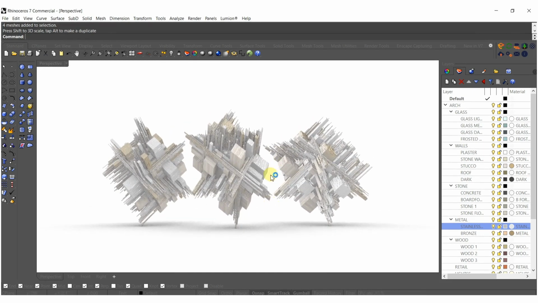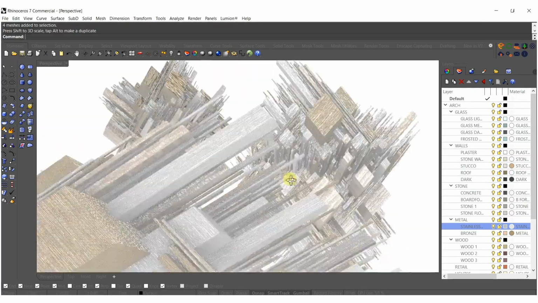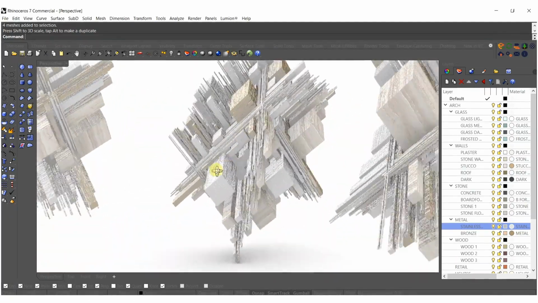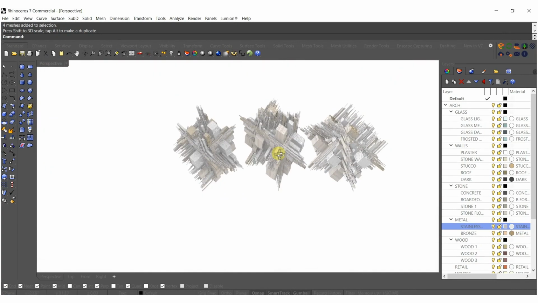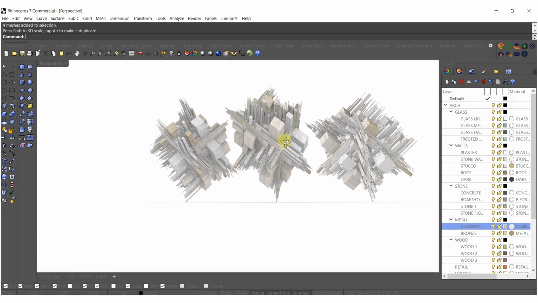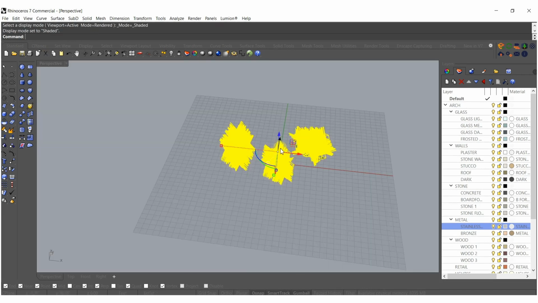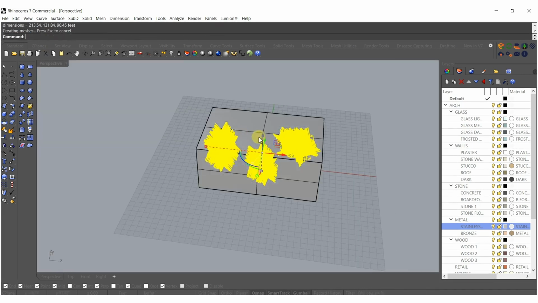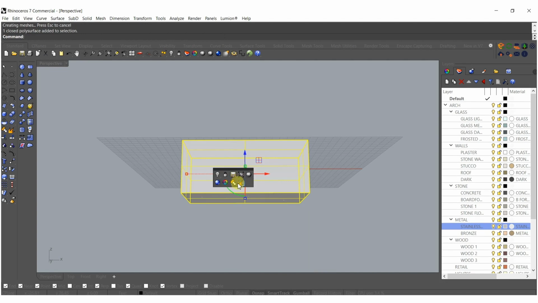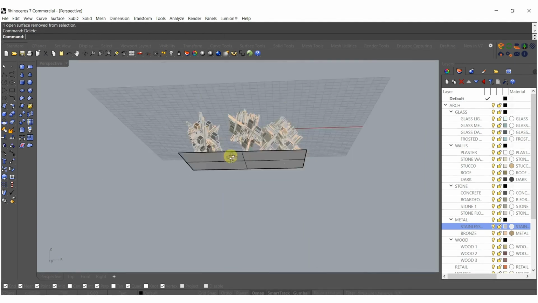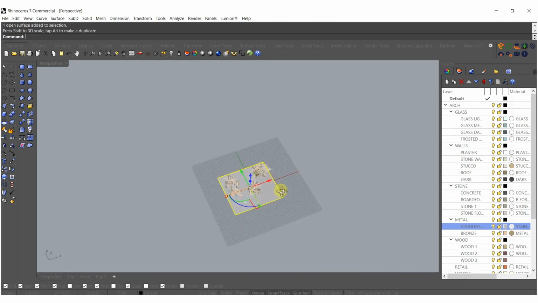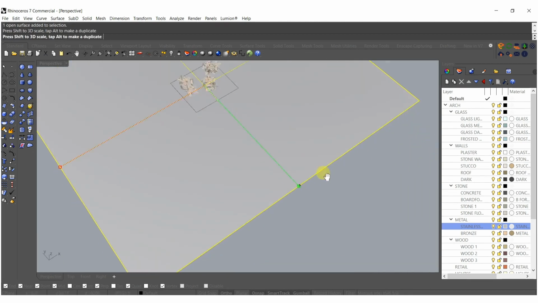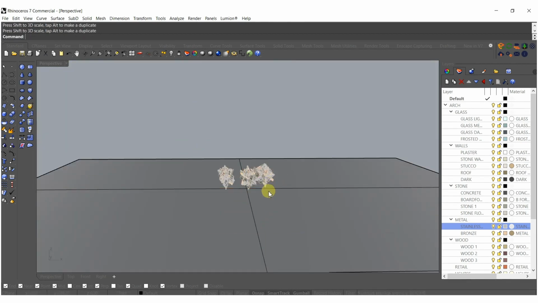And just like every time, we're going to type in bounding box in our Rhino. We'll just explode it, excuse me. And let's try to get that a little bit squared. All right, make it bigger. And I'm not quite sure what kind of scene this will be. These things are kind of just floating in space. So let's see. Let's just divide it out. Maybe we'll do, I don't even know, maybe a desert scene today.